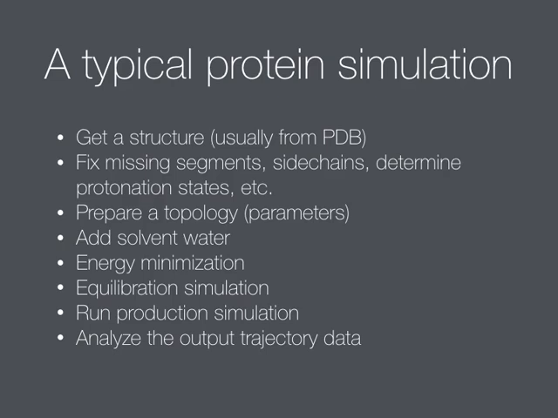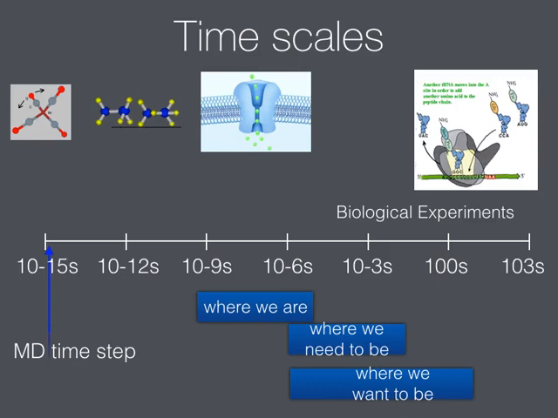What you're actually interested in can differ very much depending on the system, but the flow is usually the same. Okay, so then we go into the troubles that we have. One big issue is that we can currently reach microseconds. Maybe I should shift this bar over the years, but I don't know if you update the slides often enough. Maybe I should make an automatic update that shifts it each year with Moore's law or so. Yes, we can do up to microseconds in reasonable time now. Depending on the hardware you have, that can be done in a few days or weeks of simulation time.